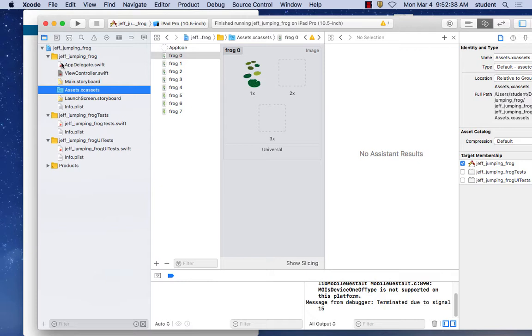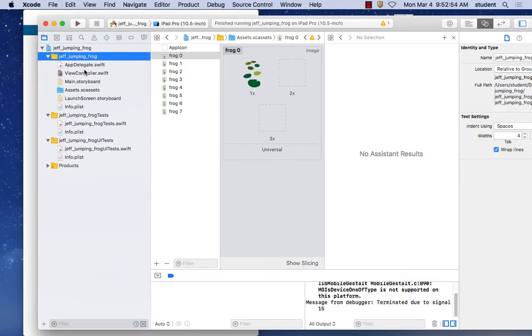So what we're going to do is make a new one. It's going to go up here, next to the view controller. You want it to be in the same area here, so you don't want it down in these other areas over here. Okay, you want it up here. It's going to be sharing data with the view controller.